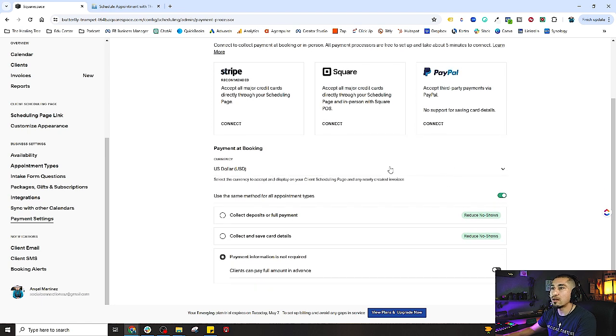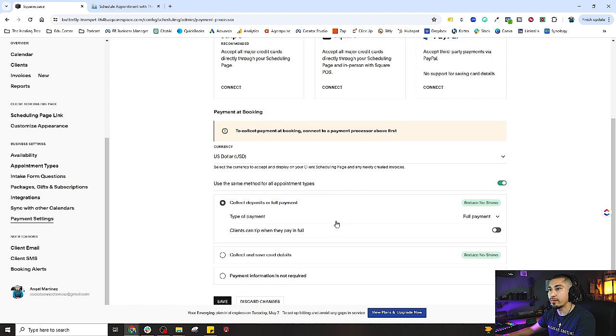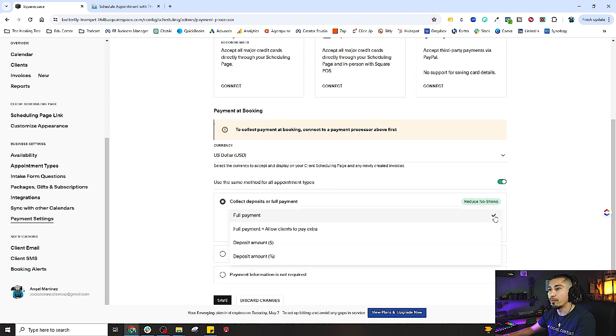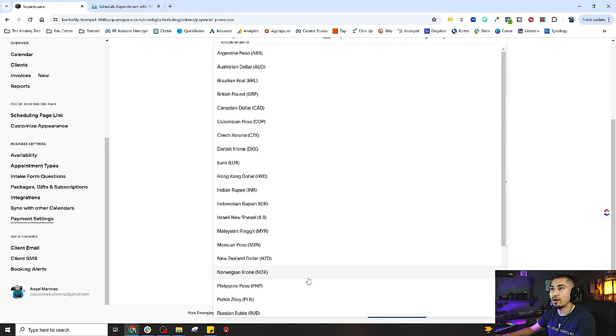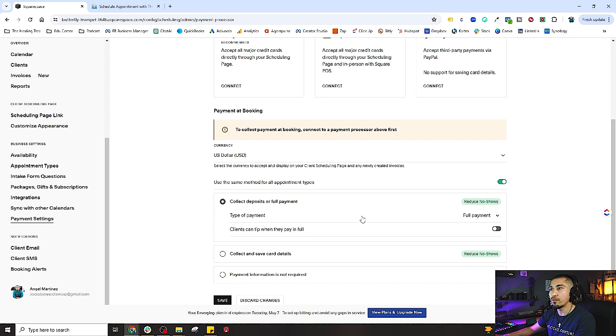It should be very simple and straightforward. Now, what I want to highlight right here, which we will revisit when we come back with a couple more appointment types, is going to be very key for you to see and to make sure that you know that this is here. So the currency, obviously, if we are in the US, we're going to be using the dollar, and otherwise it provides you with all the currencies in the world, if you are out of the US.